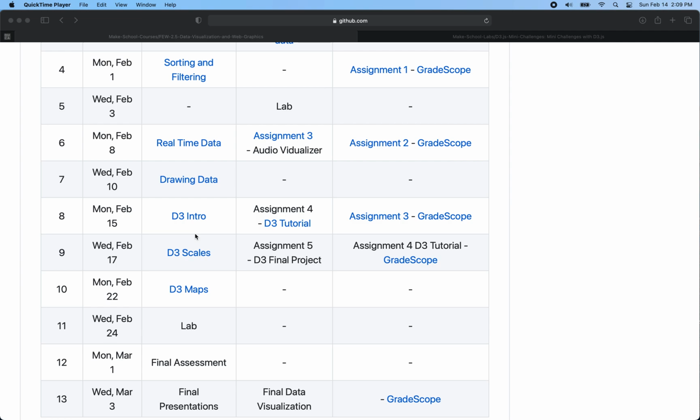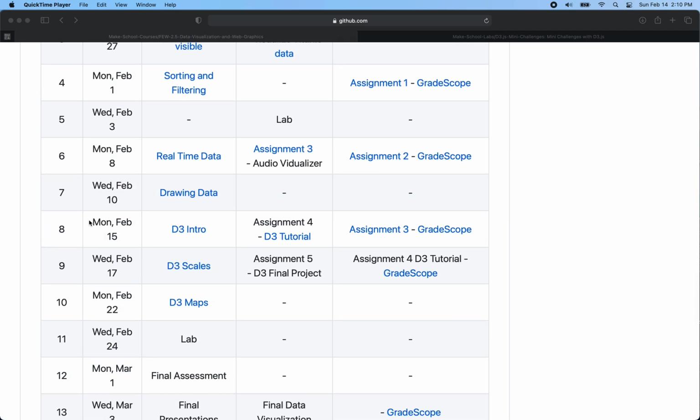So hopefully by having learned the concepts from the earlier lessons, we can see what's going on under the hood in D3. Also, D3 is going to give us a chance to look at SVG, which is something we haven't looked at. D3 works with HTML and CSS, but it also works with SVG. So we're going to look at that also, and that'll give us a chance to explore something new.